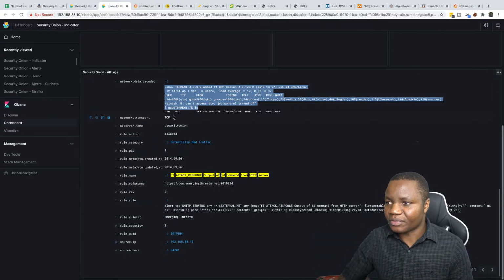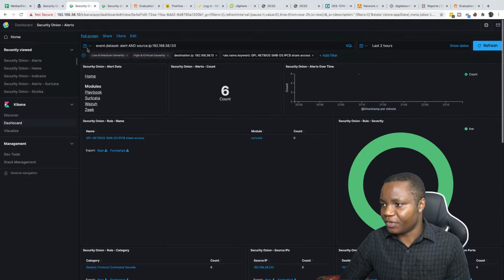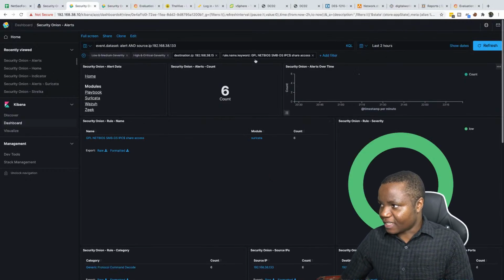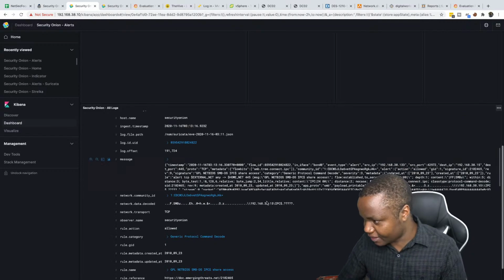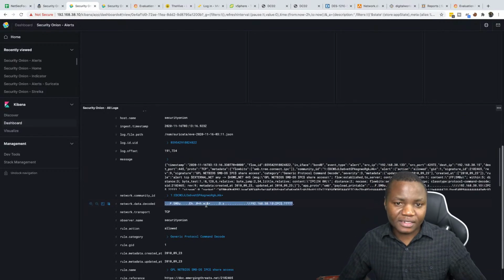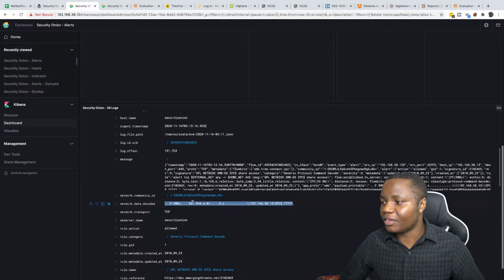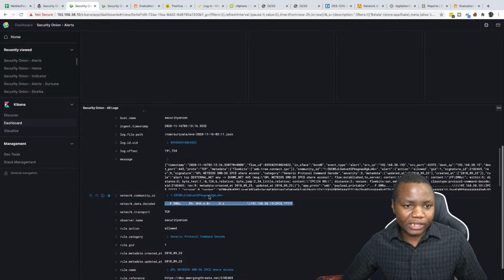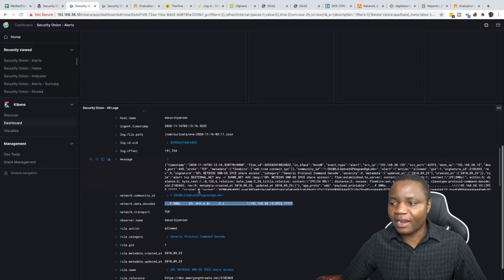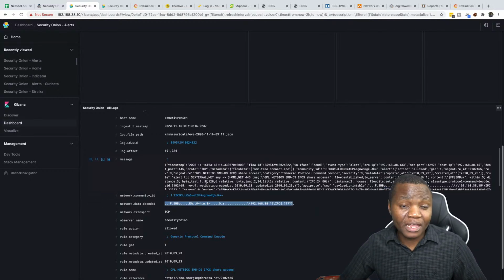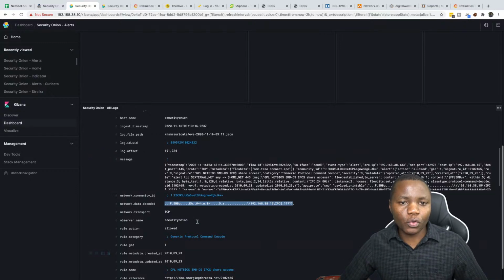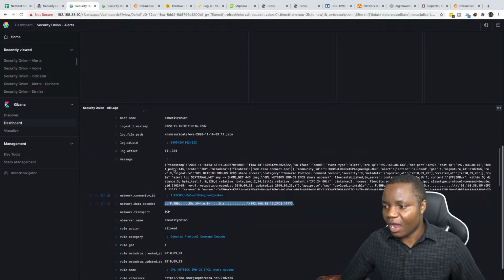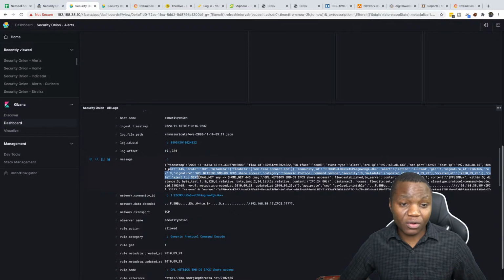So far today, we didn't generate a lot of noise in our Security Onion. Here are some of the logs that we looked at. Some of our SMB share shenanigans that we were doing, accessing it. Just a super fun lab for people who are interested in becoming security professionals, really. As an analyst, you need to know what you're looking at. And hopefully, the more we look at this stuff, the more you get familiar with it, the more you are going to be familiar with how the rules look like and also how to generate them.